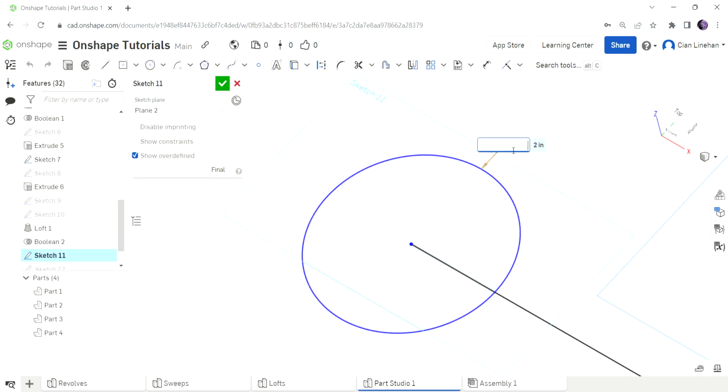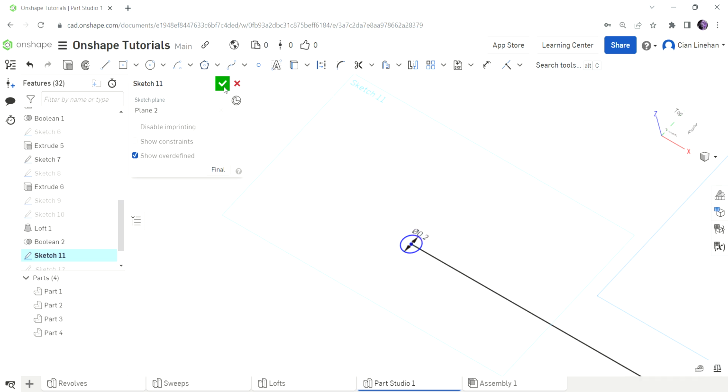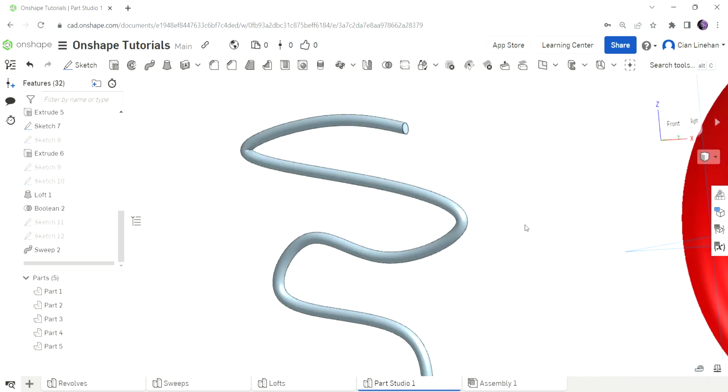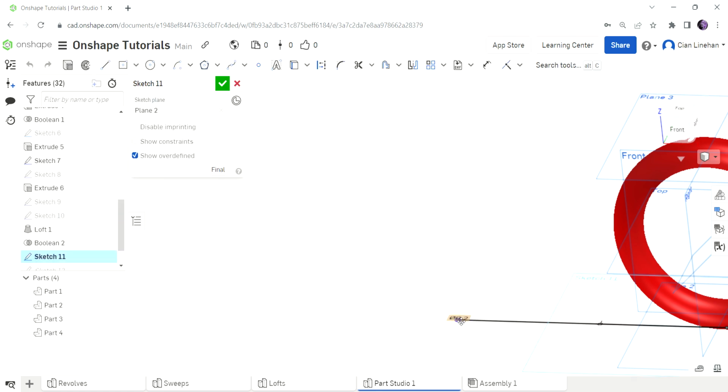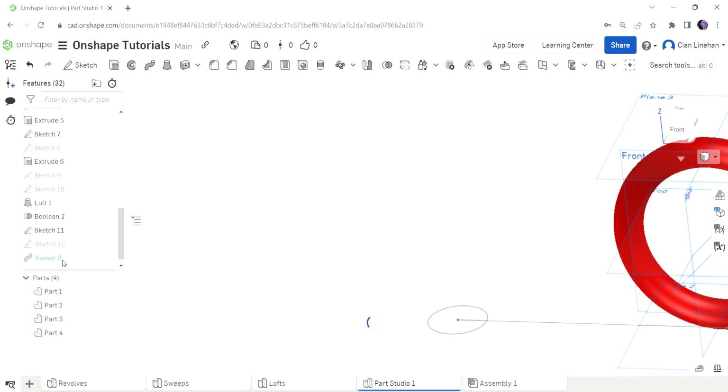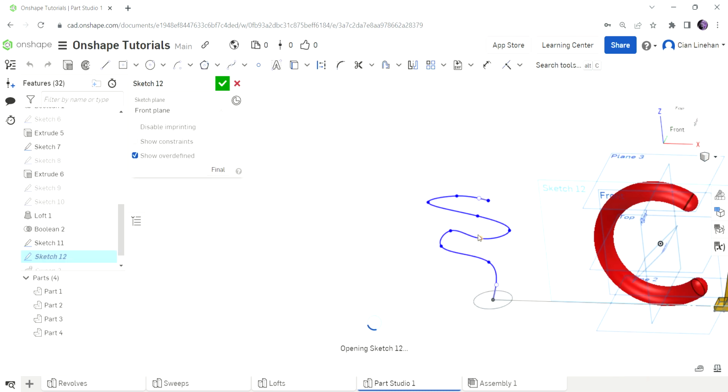So let's just make it like 0.2, like really tiny. That should fix it. Yeah, right. Or you make your sweep path less convoluted, like so. Just gonna move all the points away from each other like this.